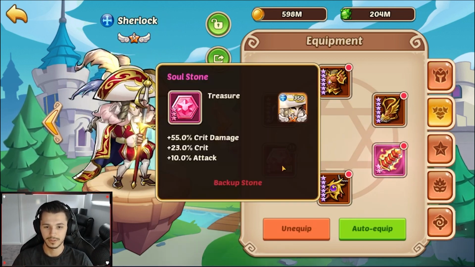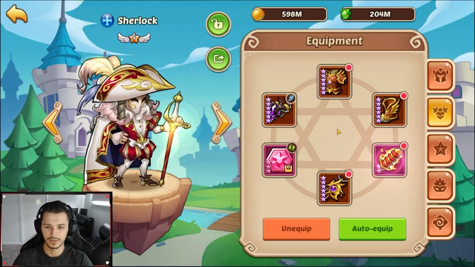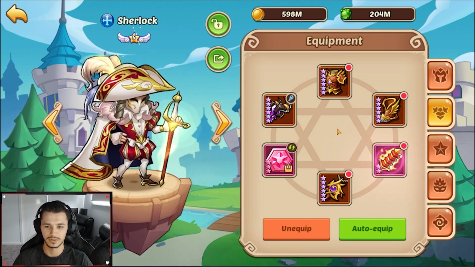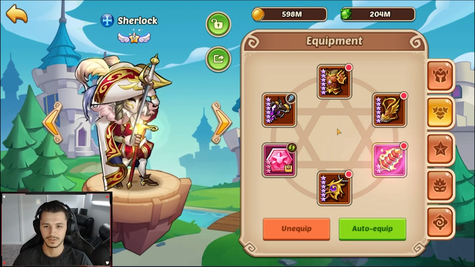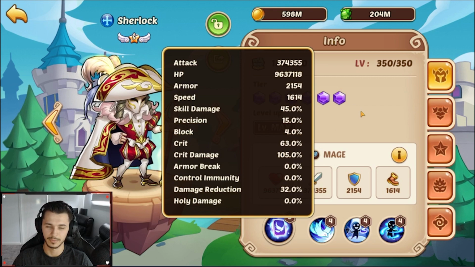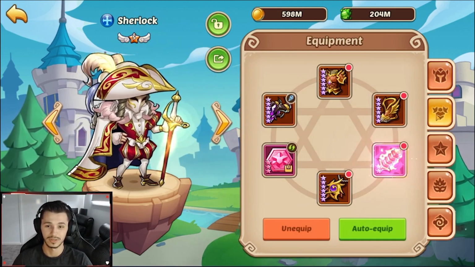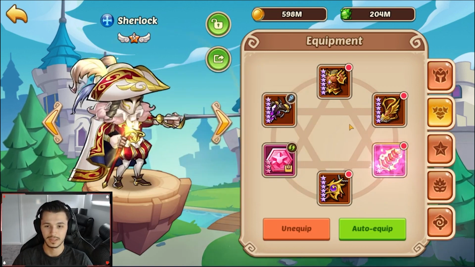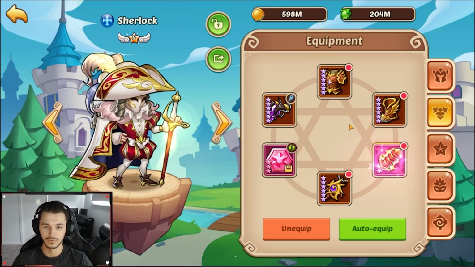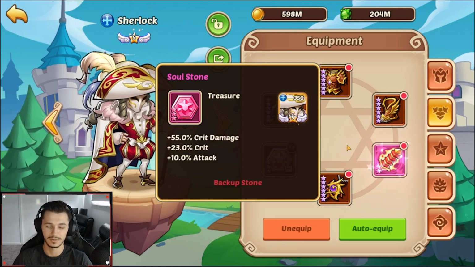Running 1-3 split and a crit attack stone. I tried out different varieties of artifacts and gear sets, and I found this to be just the most consistent in terms of damage. So we only have 63% crit, but when Sherlock does crit, he hits really hard. And that was the key to this clear. When we get to those higher rounds, we really want Sherlock to just be critting every single time, and he'll be doing an insane amount of damage.